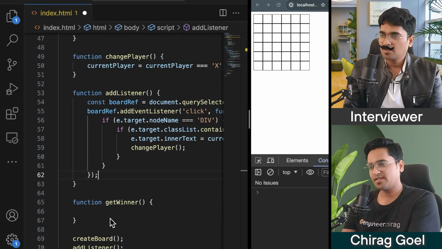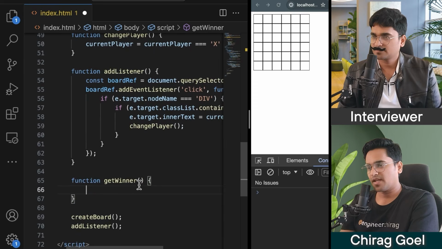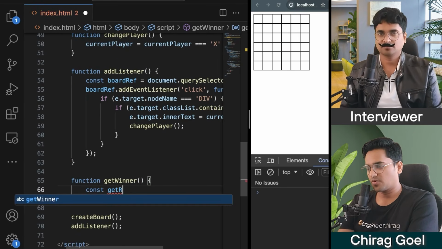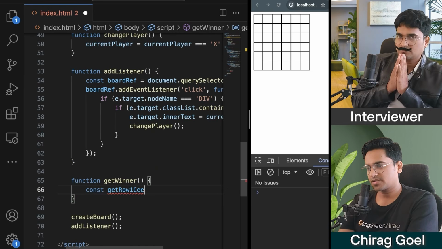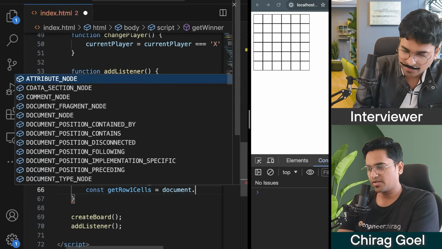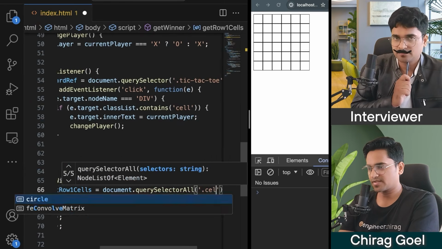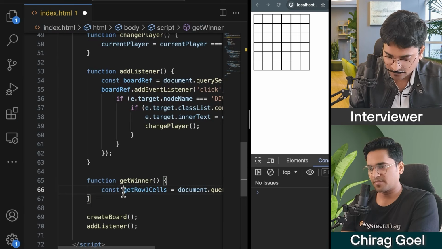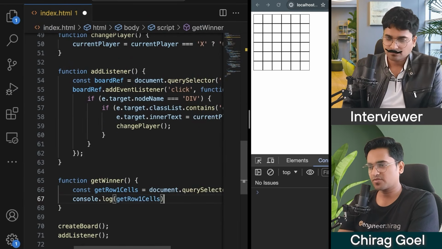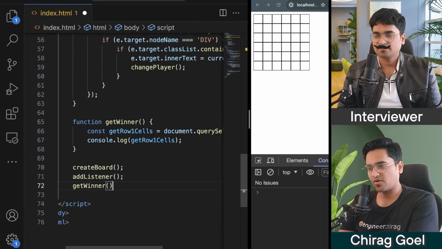So basically you are saying writing this logic, if I simply go and extract all the rows, which is get row 1 cells, with document dot querySelectorAll, and get all cells. This will give me a list if I'm correct, right? So I will get row 1. Similarly I can write a for loop also. But you are saying getting this logic is costly.